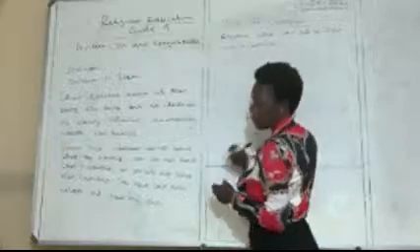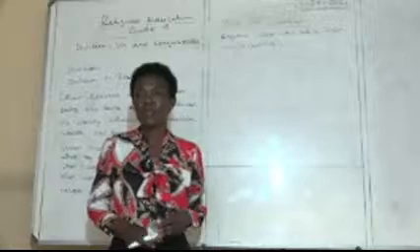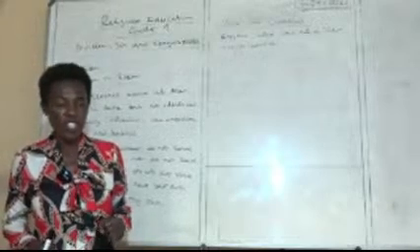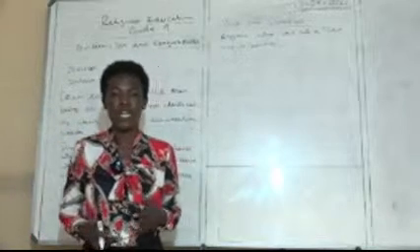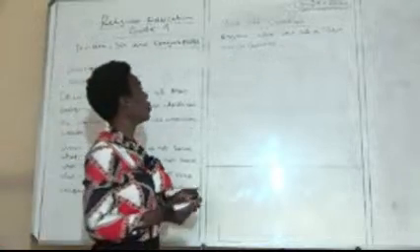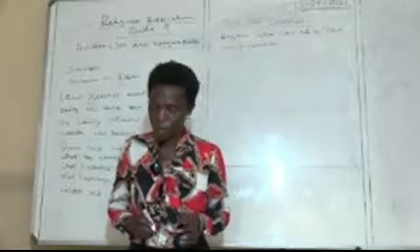Let's look at what this means. Who would you call a Jew and who would you call a Gentile? A Gentile is normally a person who is not a Jew. That's what they call those who are not Jews. It's as simple as that. That's what they used to call them. If you are a Gentile, just know that you are not a Jew.